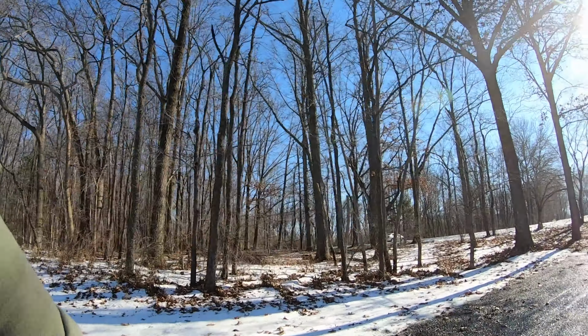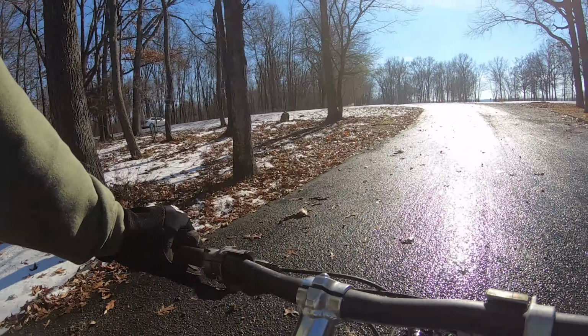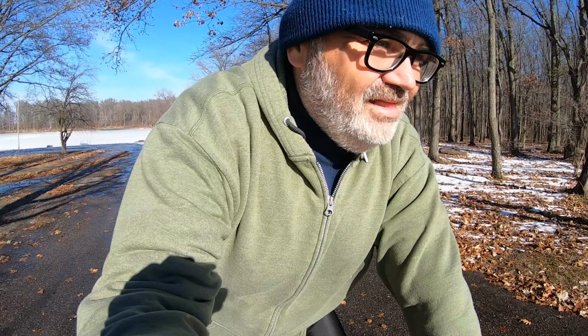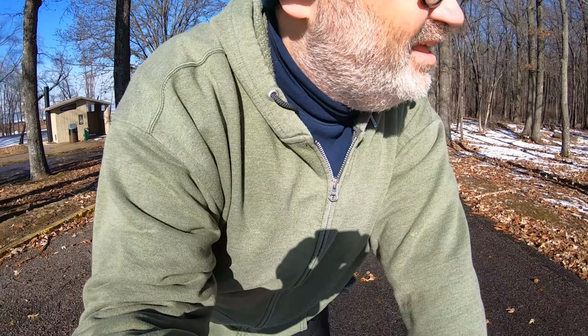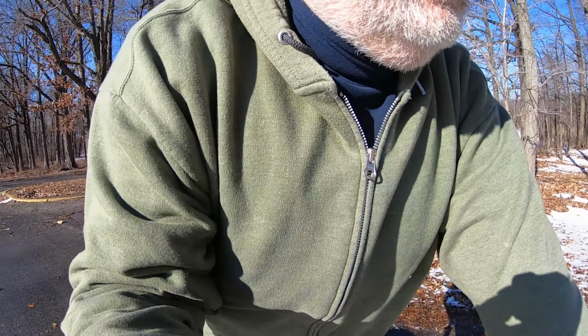He took it to Canada, rode it every day for like a month in some really demanding conditions, and it didn't break. I mean, I couldn't believe it. I was sure that he was wasting his time, but that gusset was pretty sweet. I mean, it was welded, it looked good, and it's way stronger. Probably makes the frame a little bit stiffer and rougher, but if it works, it works.